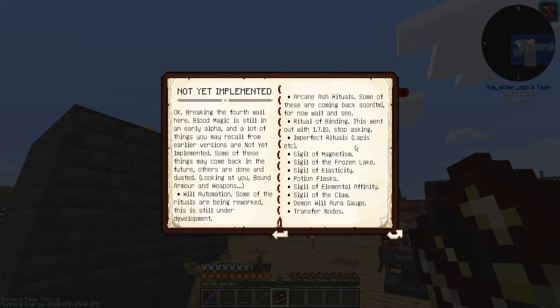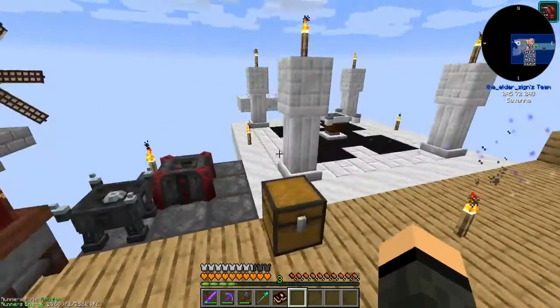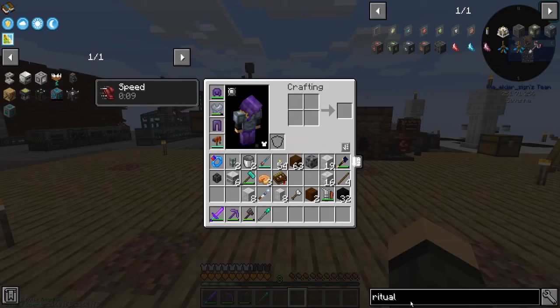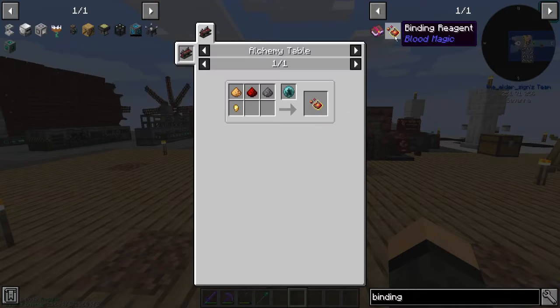Ash, ritual of binding. This went out with 1710. Stop asking. Imperfect rituals have not been implemented yet. See lapis, etc. Okay. Well, thank God for that section of the book. That's actually kind of handy. Although the ritual binding was fun, but yeah, the current is better, I guess. The old ritual of binding was replaced by this thing here.